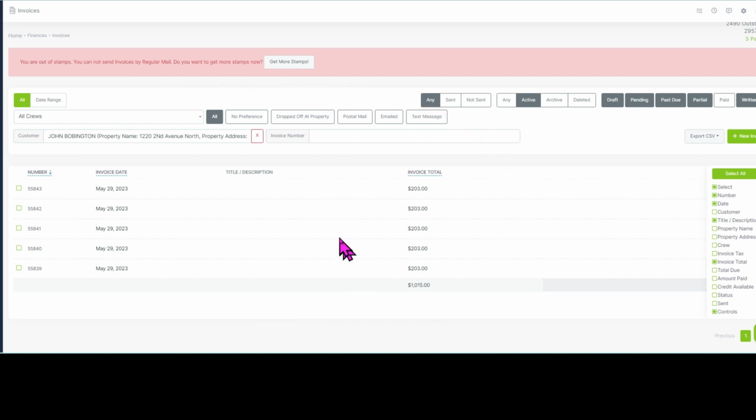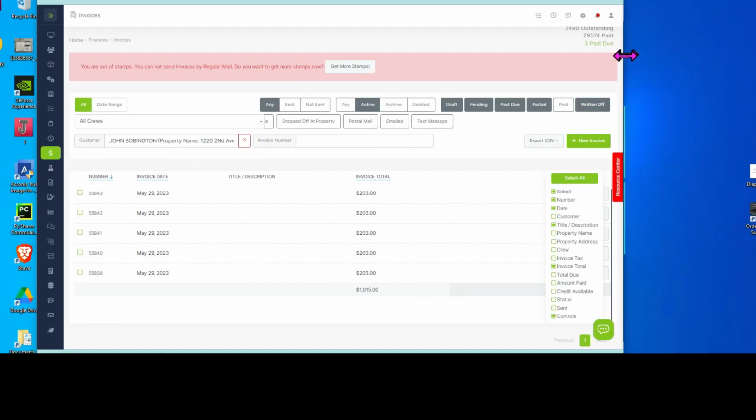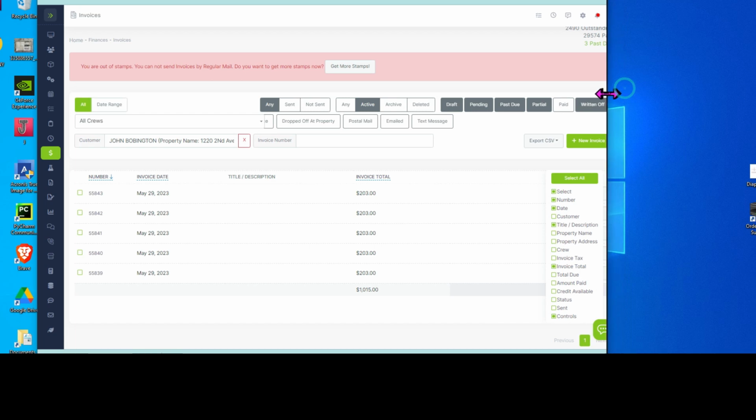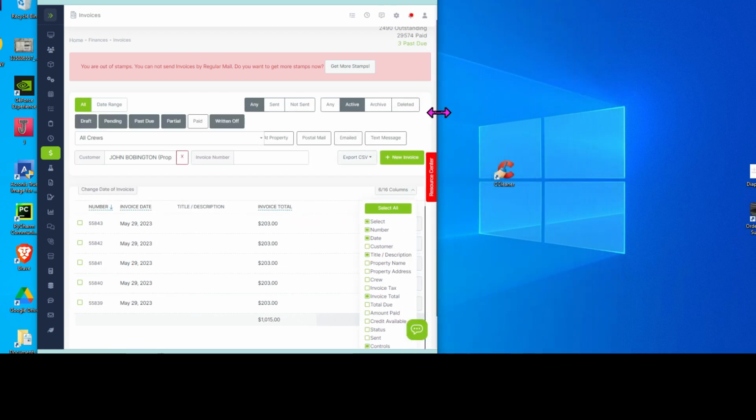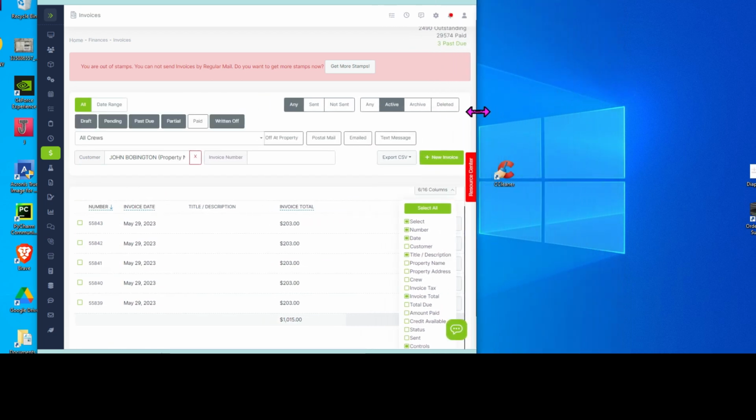So when you look at this statement, it looks a little bit open. So we do some formatting by simply closing down and minimizing the screen. This allows us to lose some of the blank space in the middle. So I may choose to shrink this screen to the point that I still have the information that I need to see. I need to see the customer's name, and I'd like to see this in a compact and concise way. An easy way to do that is by minimizing the screen.